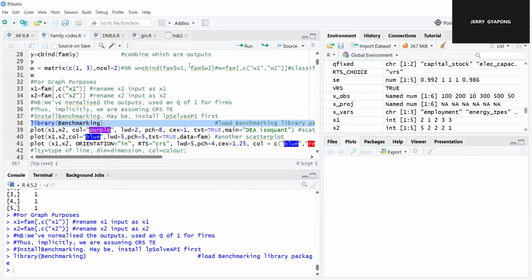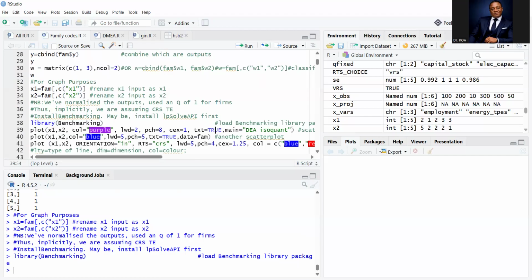After that, you're going to do the first plot. Pay attention to the code. The plot says, let us plot X1 and X2. Let's call it purple. The line width should be 2. The positioning should be 8. And which part of the data point should it be labeled at? That is the CEX. Then the true here means you want a text to appear.